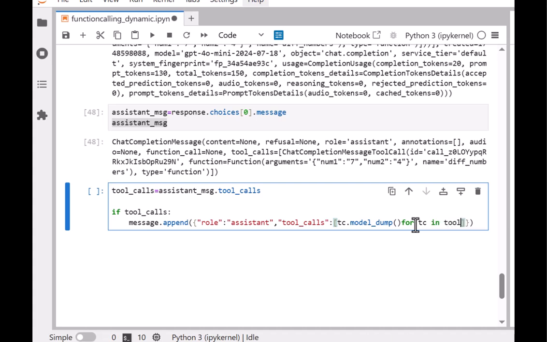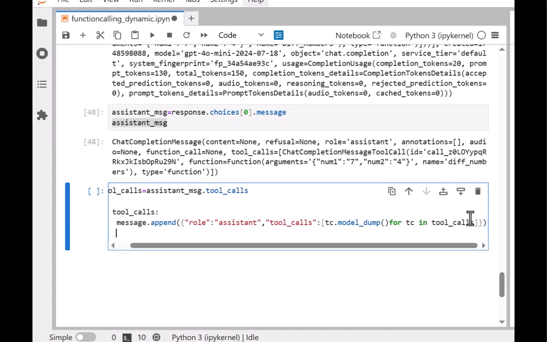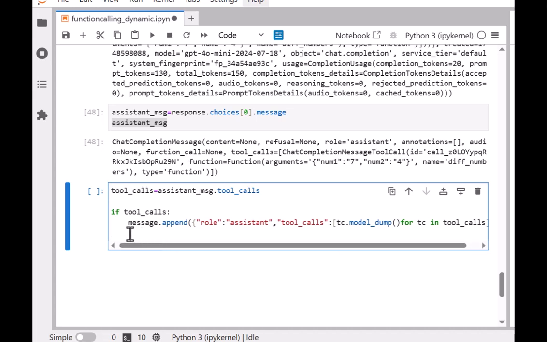Right now you can see only one function being called as needed, but we might get, as we will see further, more than one function, and that is also called parallel tool calling or parallel function calling.